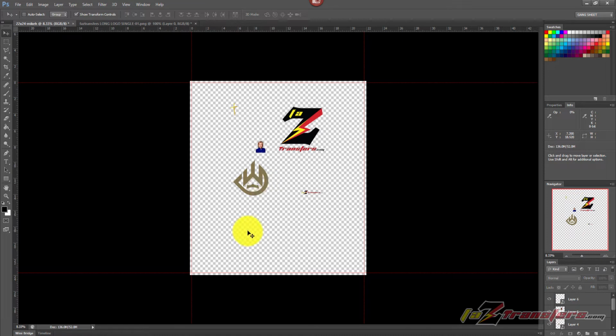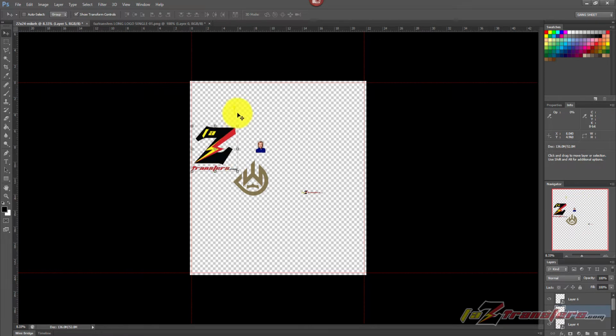If you don't left click or anything like that, you can't select any of them. So you need to hold Control, left click, and then bring it to, and you watch this, it's going to snap to that line. See how it snapped to that line right there. That's why we wanted to make sure it snapped.